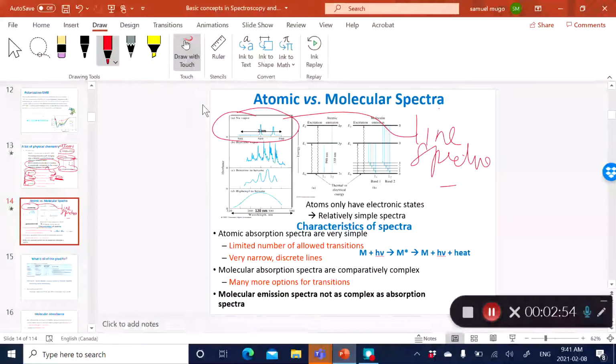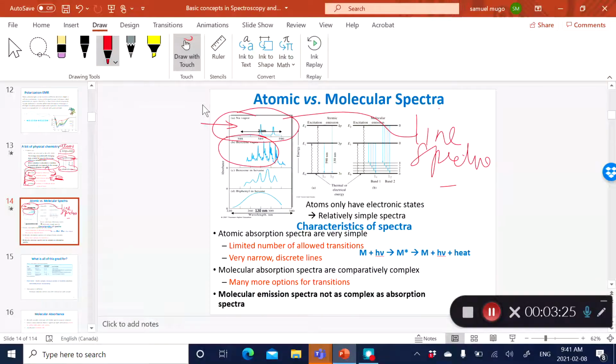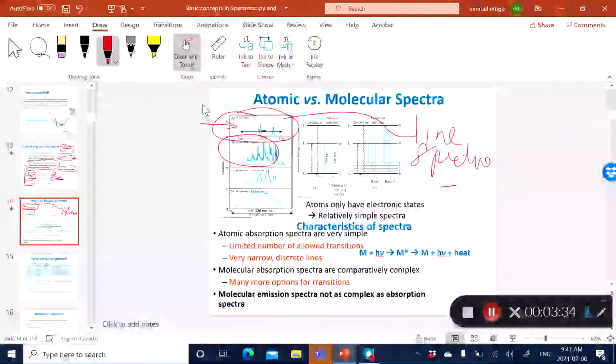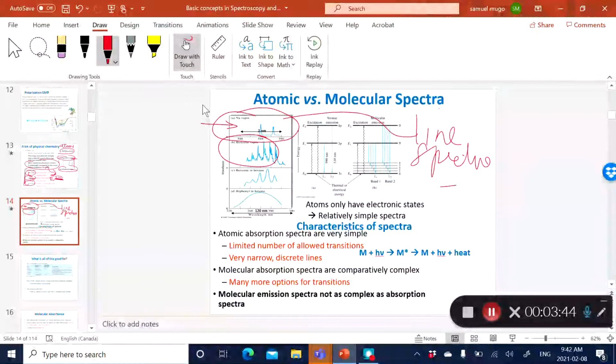However, when you're talking about, say, benzene vapor, which of course is a molecule, now you can see the absorption spectra that you're getting is not really a line spectra, but has a lot more character to it. And the question is, why does it have a lot more character compared to sodium vapor? The reason is, like I said, sodium, being an atom, does not have rotational and vibrational states, and that's why you have a very simple type of spectra. Benzene, on the other hand, is a combination of different carbon bonds bound together. And for that reason, the electronic structure is a bit more complicated. And so you can have electronic transitions taking place between the electronic levels, as well as between the rotational and vibrational levels. And that's why you've got a much more complex spectrum.